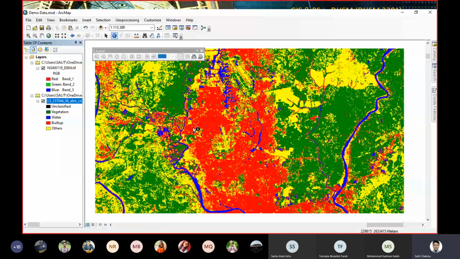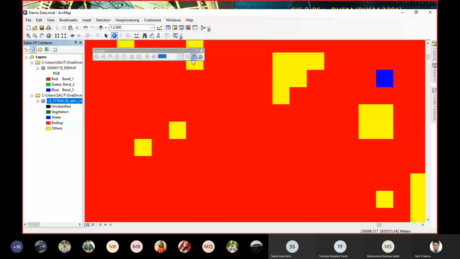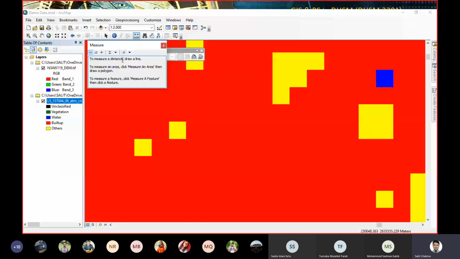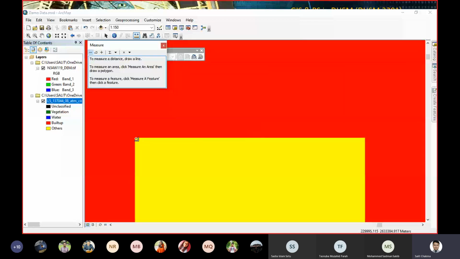So for example, if I zoom in on any individual pixel here, you see there is one tool here, measure, right? Just like a scale. So I click on the measure, and then I have this line. I'm measuring the line. So let me zoom in further. Okay. So if I click here and then go and click here, it says 29.92 meters. All right. Just keep an eye in here. So it says 29.9 meters.